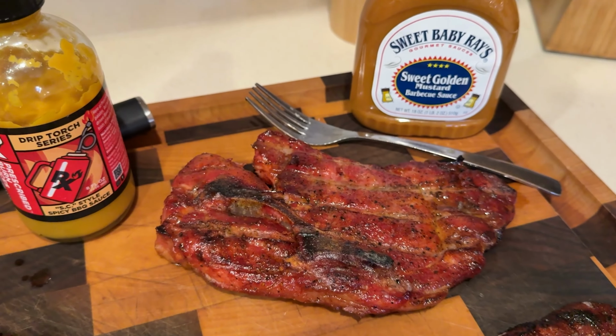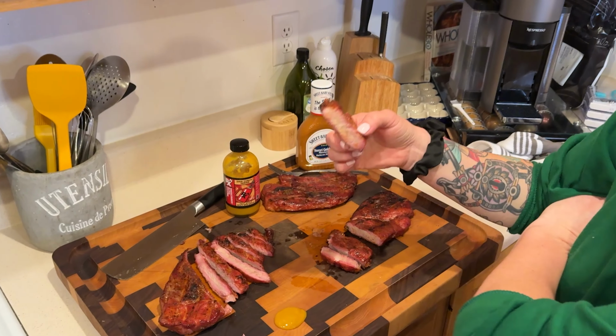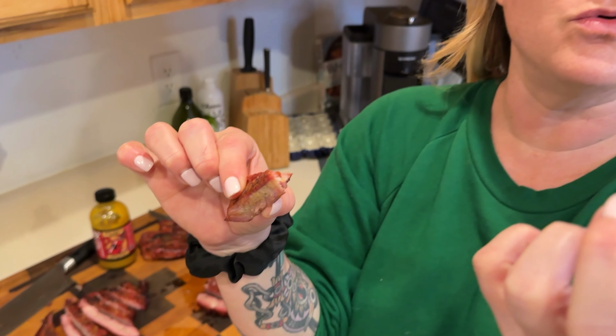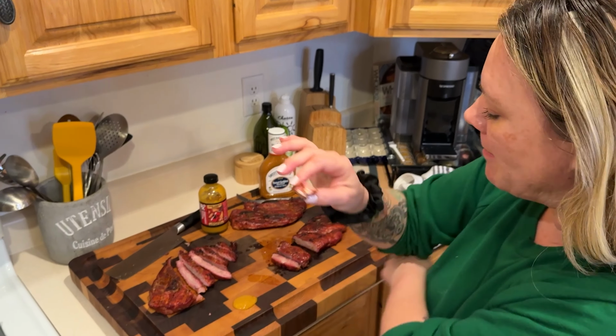I'm excited for Babe to give it a rip. How excited are you for pork steak? I'm excited. You know I love a good... Yeah, it should be tender enough to pull apart, I think, right? Let's try it. Yeah. Oh, yeah. Oh, totally. You know I love pulled pork. But this is a steak. You know I love country ribs. You know I love pulled pork in any form. So you can't go wrong here.